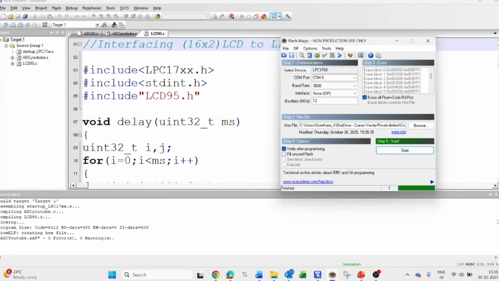Now you can see that it is finished. The dumping has happened.